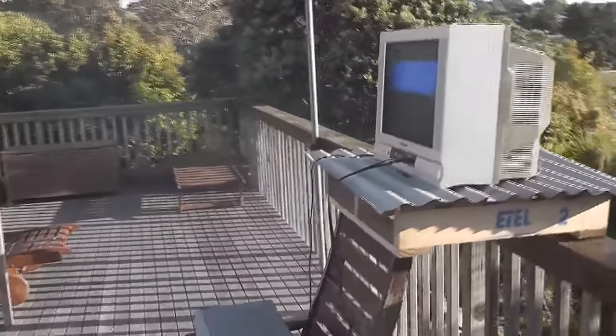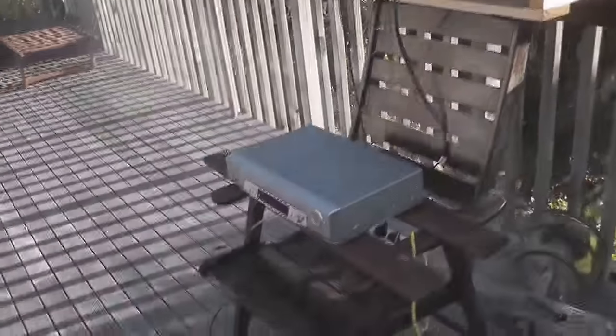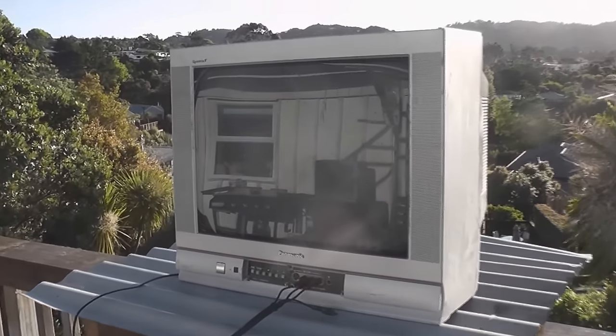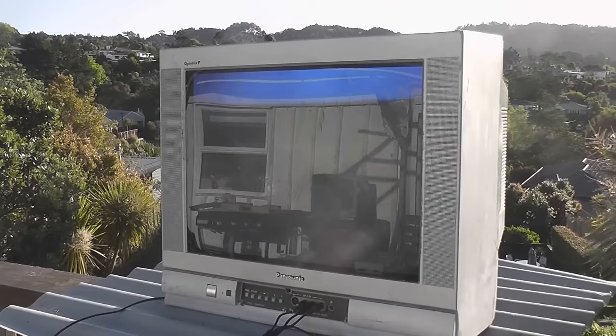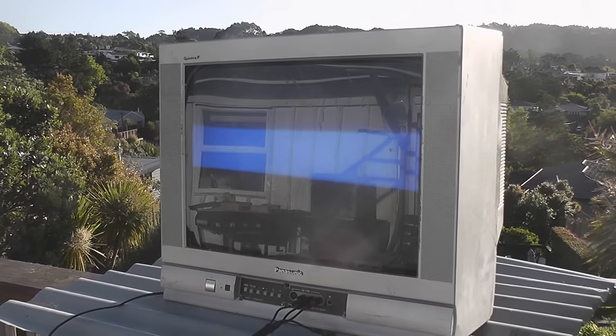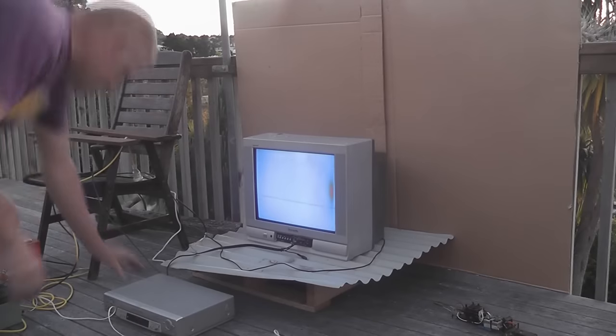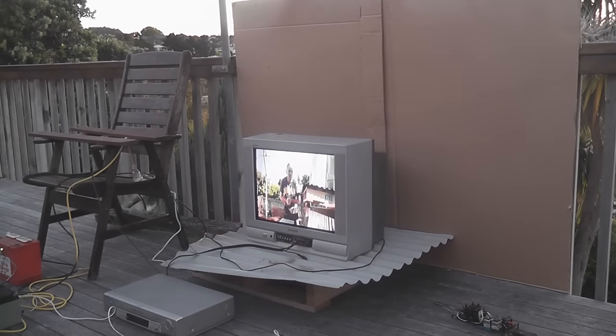As we go, I'll just give an overview. The sunlight is in the other position, so we've got the TV here, we've got the VCR there. At the moment it's just going in lines. Sometimes it syncs, sometimes it doesn't. Not to worry. You've got the igniter there. I'll just start this device here, and then play it.